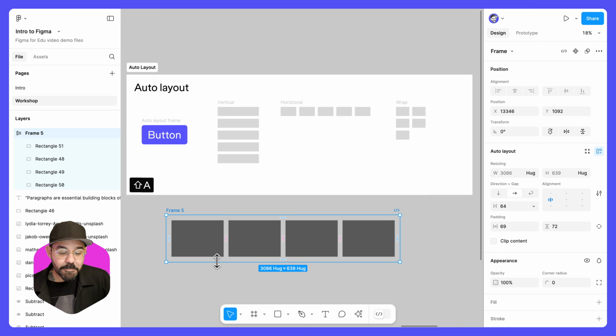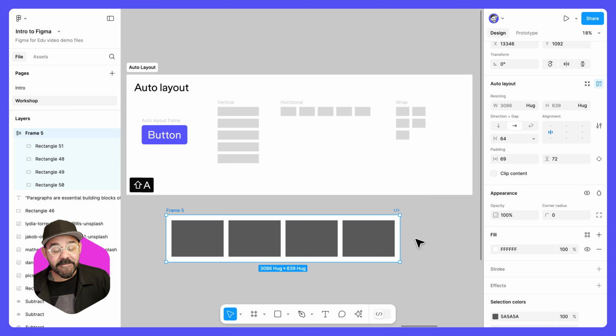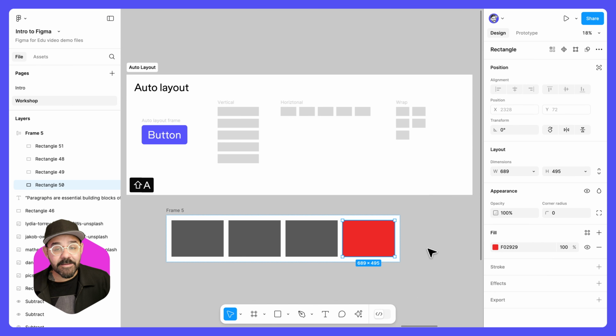You'll notice that there's padding around these objects. And with that padding, we can apply a white fill to better see how they work. Next up, I can select the fill. I can choose one of those objects to have a different color, and I can show you how they can be easily reordered. When I press the left key, you can see the object moves left. When I press the right key, you can see the object moves right. So it is now stacked in this position.